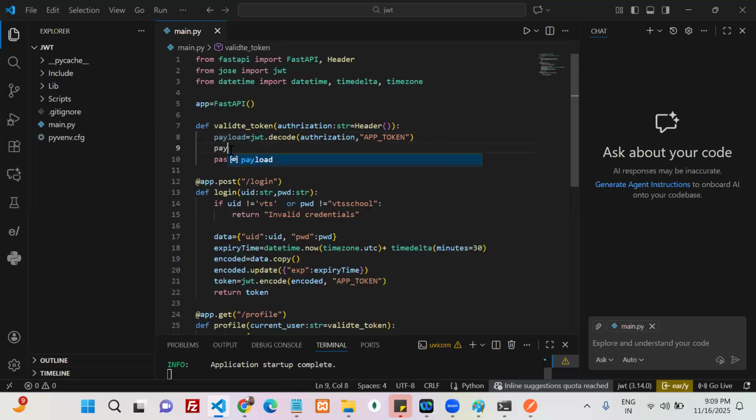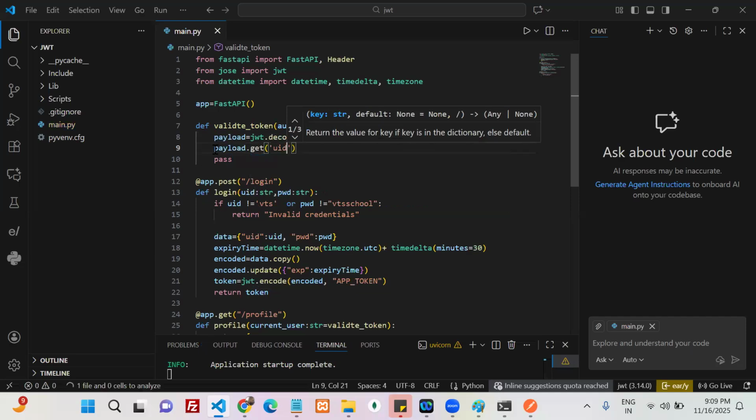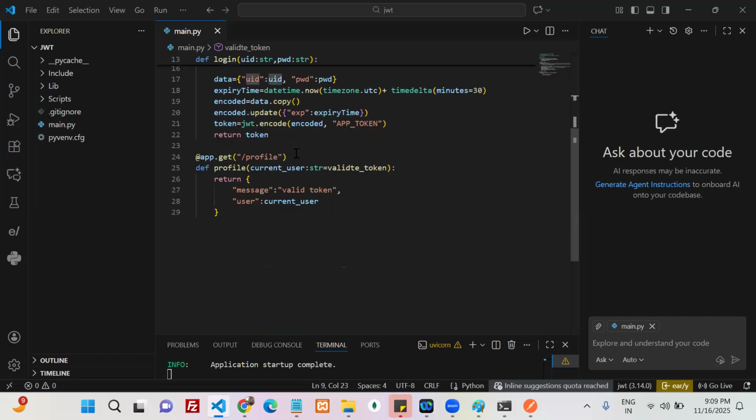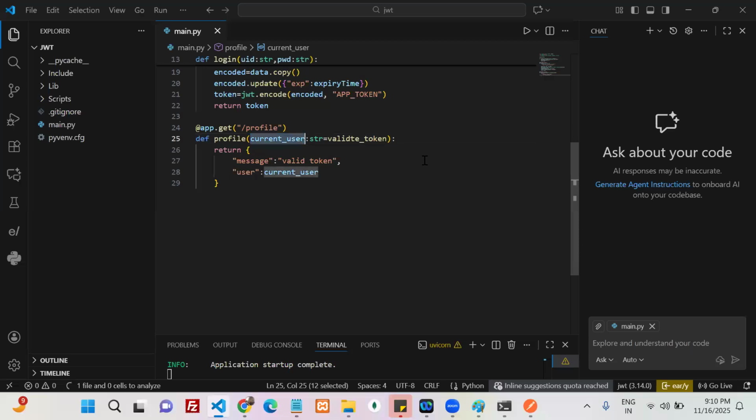From that payload, I want to get my user ID. This is my user. And finally, you can return that user. Yes or no? That user only comes to this particular place.